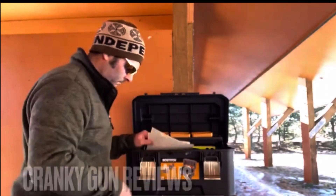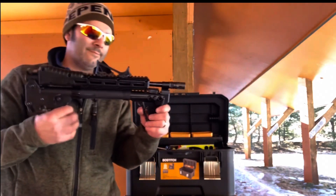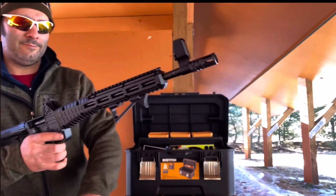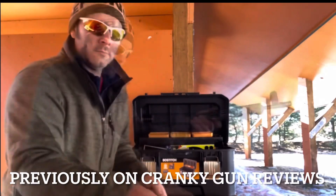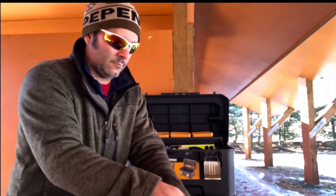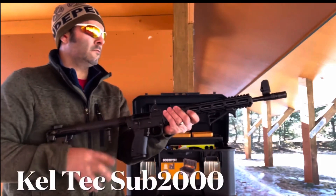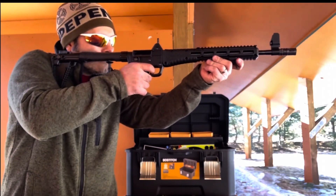Because there was a $100 rebate for roughly November to January that Kel-Tec was giving away for these, I was able to get this thing for a pretty good deal — brand new. I ended up paying about $50 or $60 less than the last one I bought because of the rebate. Spending all the money on MCarbo parts is kind of counterintuitive to saving money with the rebate, but it just softens the blow. So I don't really feel like I lost out much when I sold the other one.